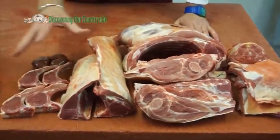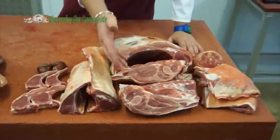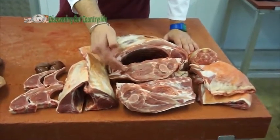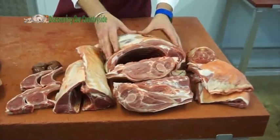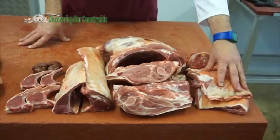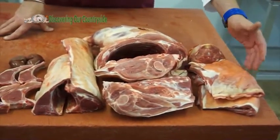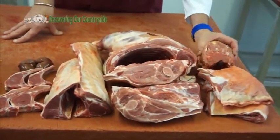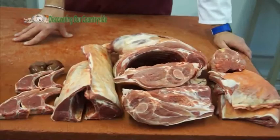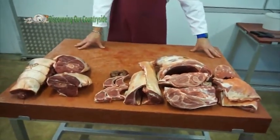The most expensive stuff, and then we get more to the cheaper end, the front end. So then we've cut one of the shoulders in half to make a blade side and a knuckle side. This one we were going to bone and roll, and then we have more of our manufacturing stuff here, which we will either use for mince, diced lamb, burgers, and with the neck of lamb either the same or to make a lamb stew or a lamb hot pot. So there is what we got from a lamb that weighed 54 pounds.